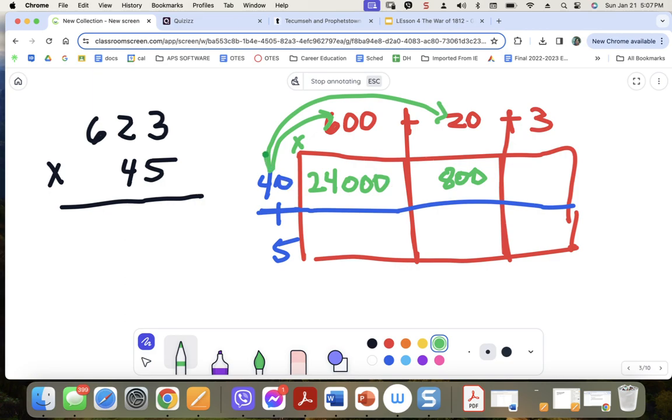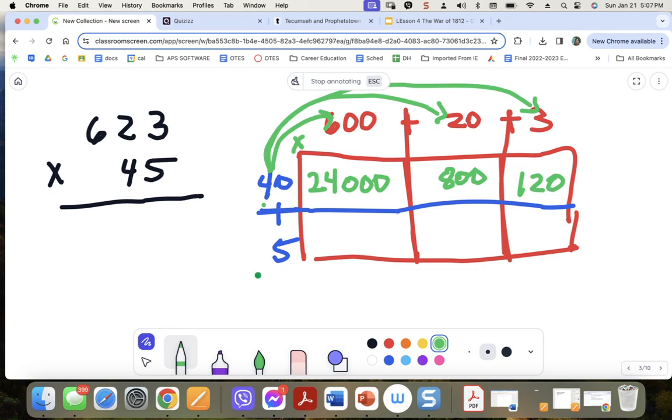The next one is 40 times 3. Again, we're still doing the distributive property of multiplication. Here we don't have a zero next to the 3, but we have 1 zero right here in the 40, so we write 1 zero, and then we multiply 4 times 3, which would be 12, and we write 12 over here. Now we're done using the 40.